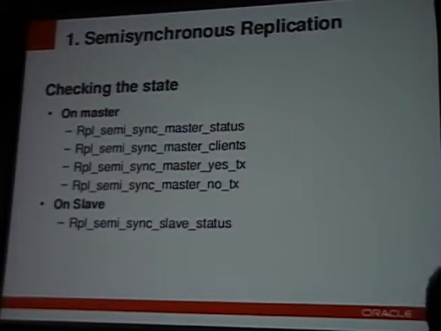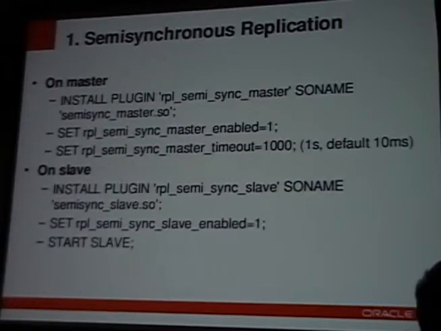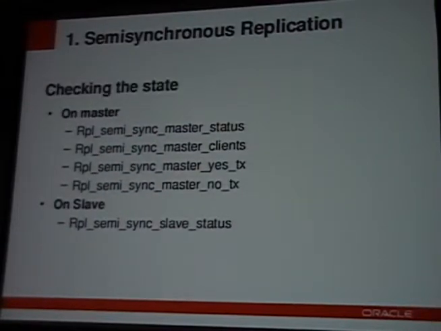Yeah. So, let me go back to my question. If you get this wait timed out situation on the master, then we look at these variables, and what do we do with that information to determine whether you have to wait or not? Is that useful in diagnosing the situation? You can check these variables and see how many transactions you have got acknowledgement on and how many you did not get acknowledgement on, and you can use that to decide if things are working as you expect for your scenario or not.